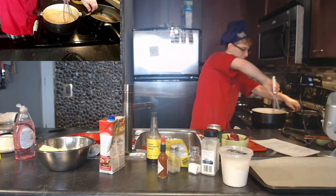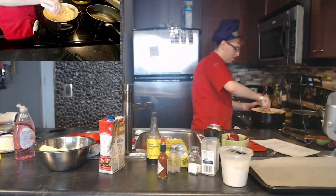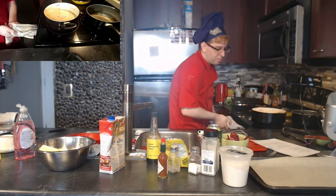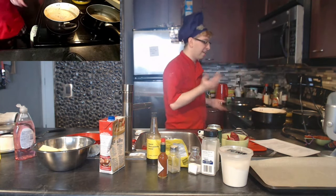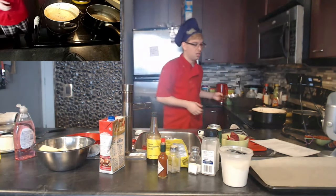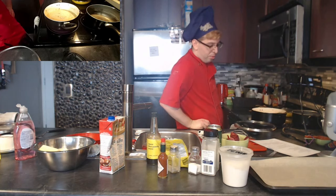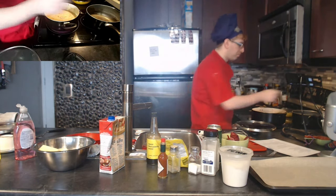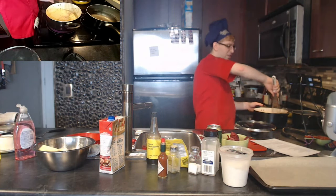This looks quite liquid right now, but it's going to change — we'll cook it out for about half an hour. We're bringing this just to a boil; we don't want it to go over or it'll overflow and burn. Once it reaches a boil, we'll simmer for about 15 minutes and then shred some cheese.